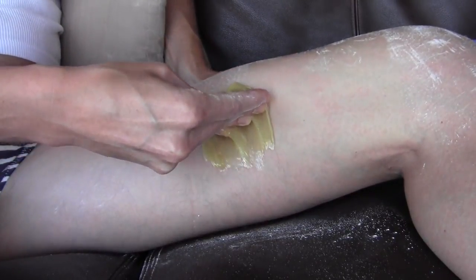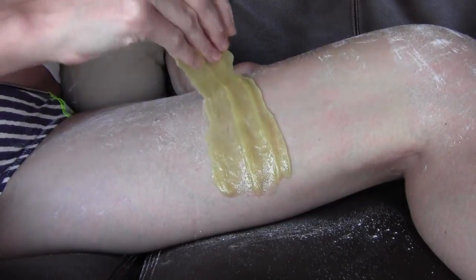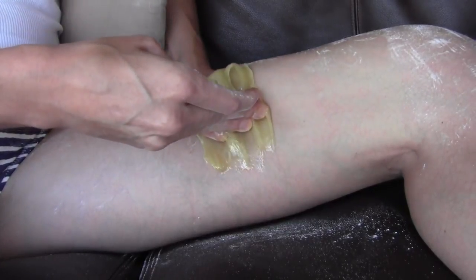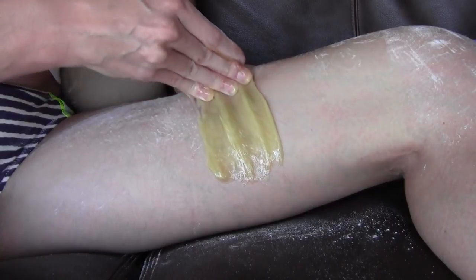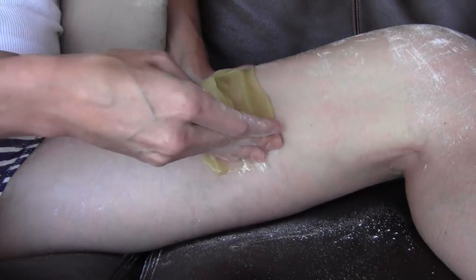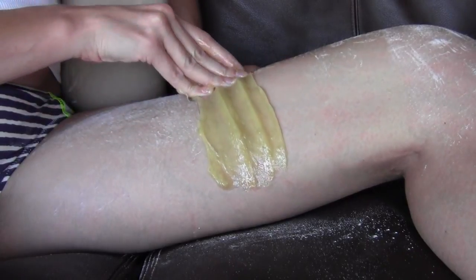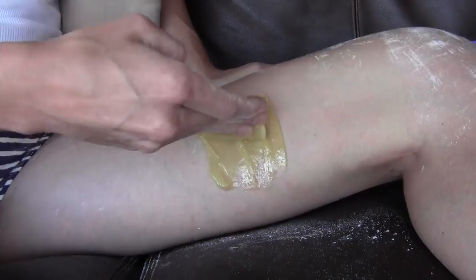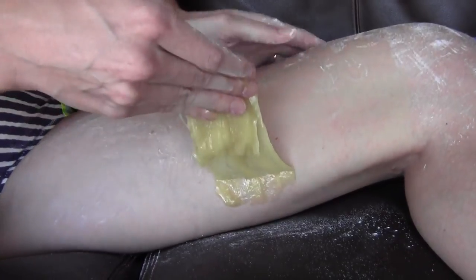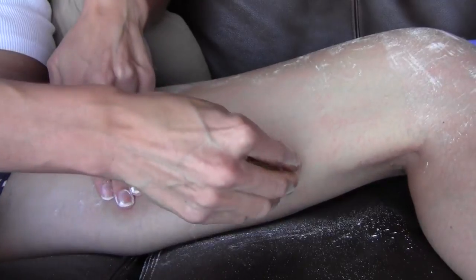So one of the things I've been talking about today is the big common question that I get all the time referring to sugaring: does it hurt? Or does it hurt more than waxing? How painful is it? And so this area of the body tends to be a little more sensitive than some of the other body areas.